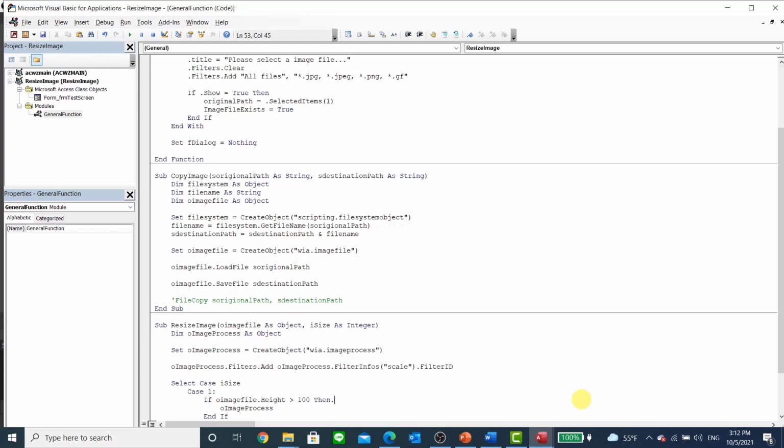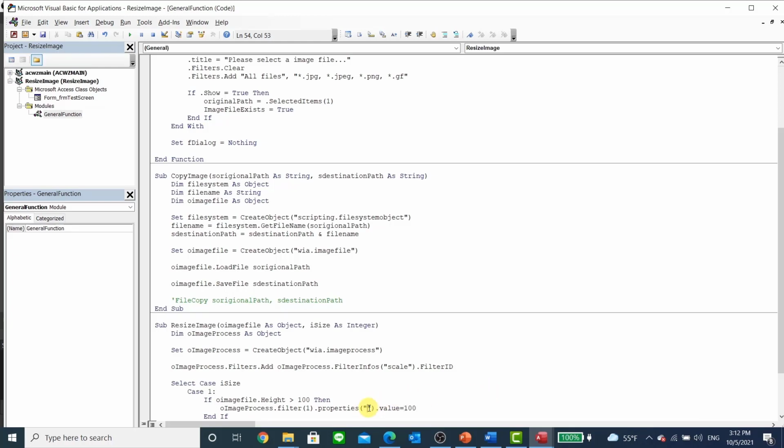We want scale 1 here, which is that image, properties value, to be 100.